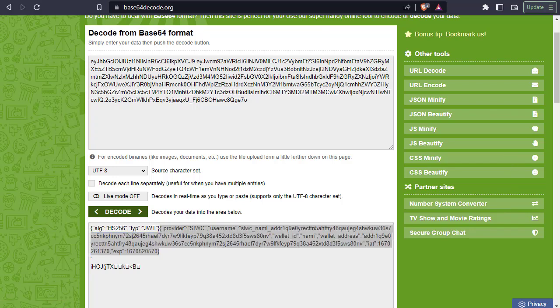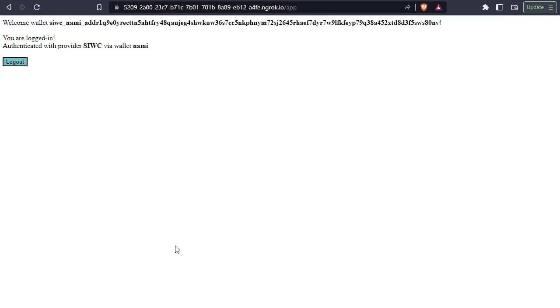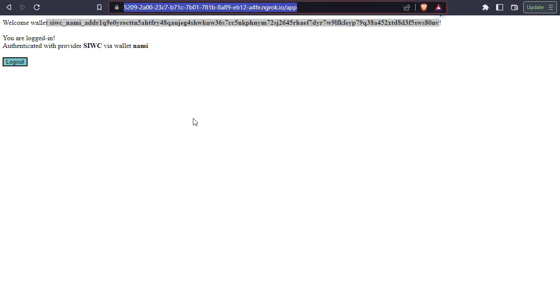That's it. We have used a delegated authentication from Sign with Wallet, and we ended up with the data provided, which authenticated us into our own application here with this ngrok domain name, which in prod you will replace by your own domain name when you register your own configuration.